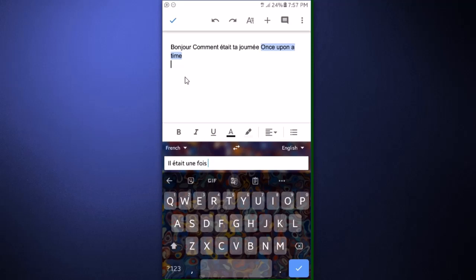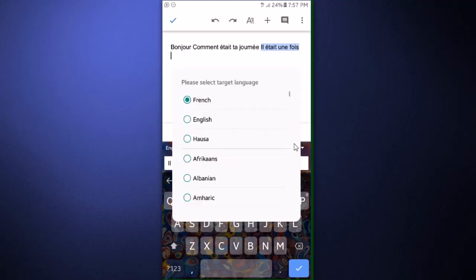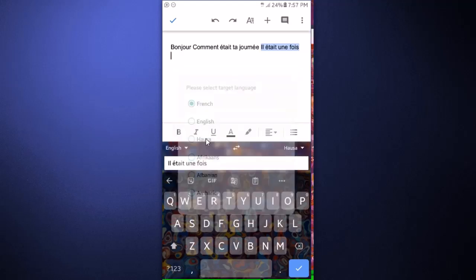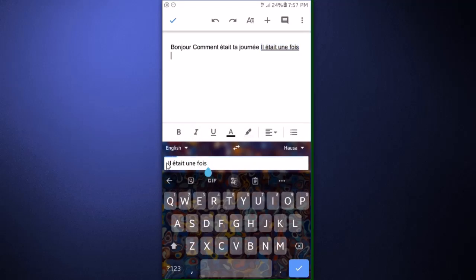So imagine you chatting with someone who doesn't understand English and the person understands another language. Just come here, select your language, English, then select the person's language. Let's try Hausa if it will work.